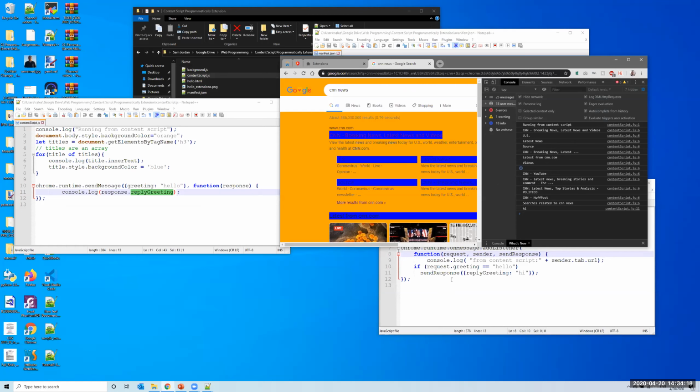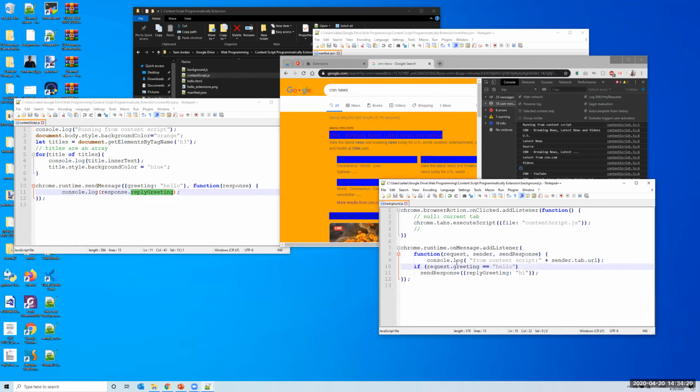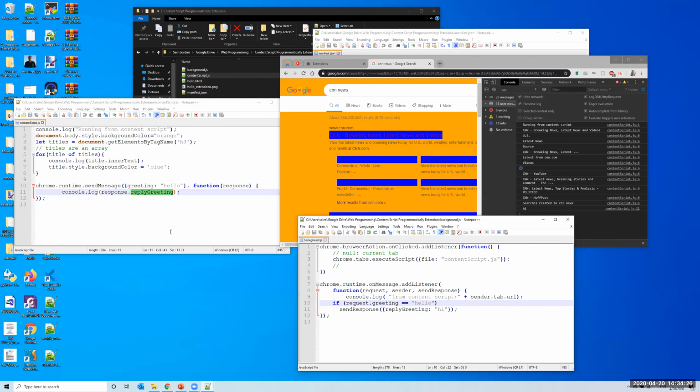When we receive the message from the content script, we said we want to send back hi. So this hi will be shown here, because this is the content script. Whatever is printed here should be printed in this page.